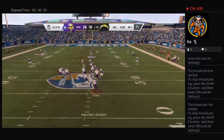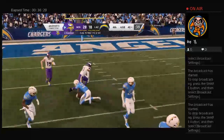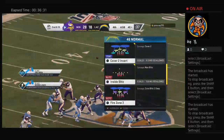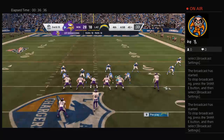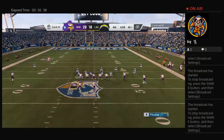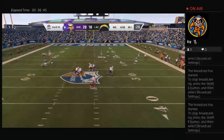Cousins now to throw on 1st down. And that'll wind up incomplete. Trying to give his man room to run under it, but it's 2nd down. Brandon, it looked like he had his hands on it for a moment, but let's face it, that was going to be a tough catch all the way because of the presence of the defense right there as he was trying to haul it in. Yeah, nice job to force the incompletion.